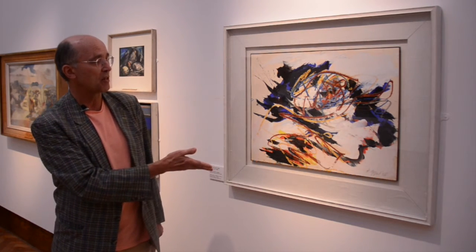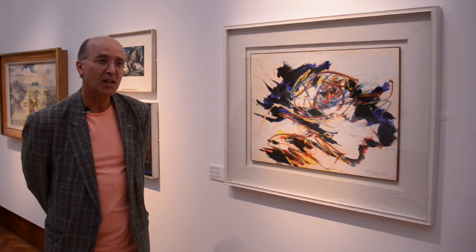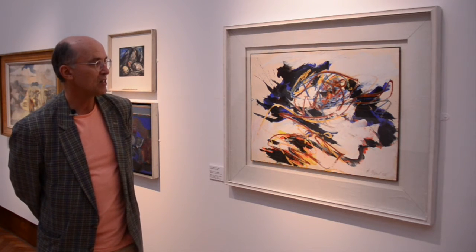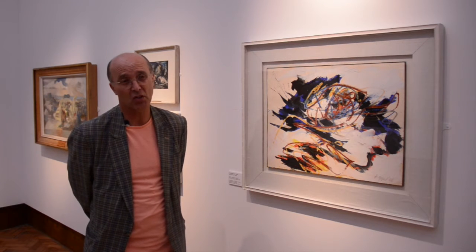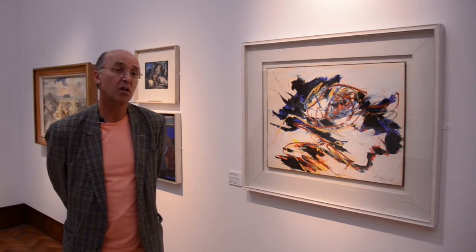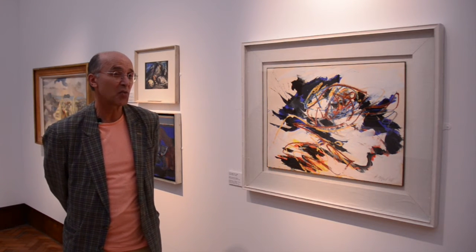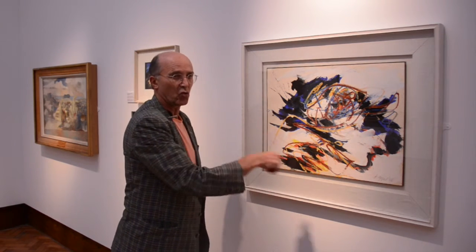And here's an example of it. This work is by Appel. Again, you can tell from the name that he's probably not Welsh. A Dutch artist. It's dated to 1956, and he was part of a group known as Cobra, which was a collection of artists from various parts of continental Europe. Obviously, Appel in his case was from Holland, some of the others were from Copenhagen, so there's a Danish element, and Amsterdam was the A in Cobra. But what's significant is just this kind of gestural way of working.